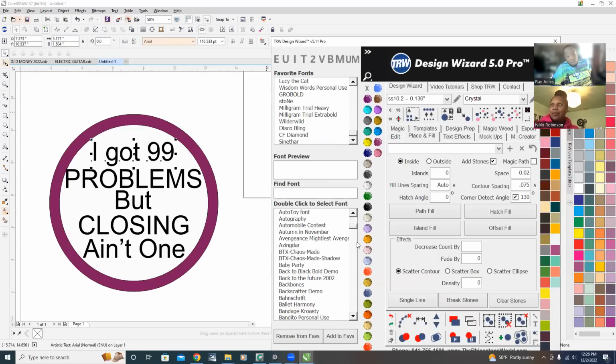I'm a font hoarder. I go shopping looking for fonts every day. Dafont.com, DAFONT.com. Once you download a font, let me show you.